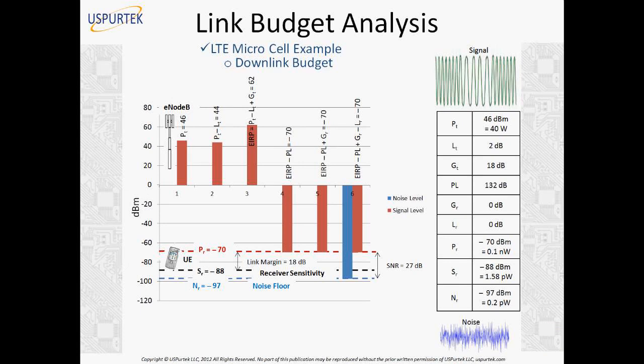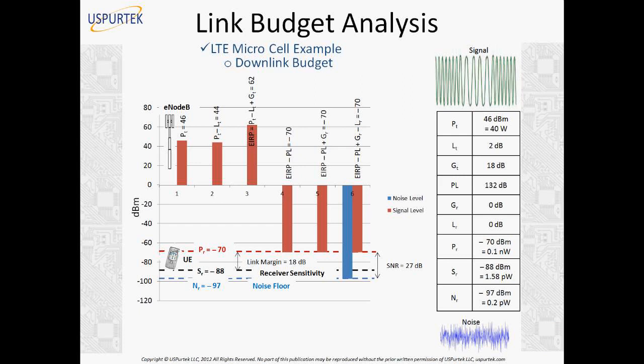E node B is a box which houses the functionality of BTS as well as BSC, and then you have an antenna. Antenna is up in the building somewhere, and then you connect an optical fiber cable to the antenna. And the antenna amplifiers are located near the antenna. So E node B is an industry standard terminology used by 3GPP to describe that box.